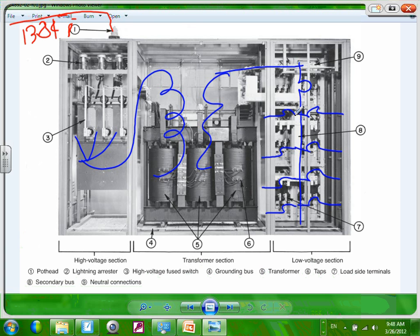Let's just suppose that this transformer was 1500 kVA. And this one, let's just say, for the heck of it, 2000 amp. And the voltage here is 480/277 volt. Can you guys see how we brought the high voltage into the line side of a transformer? Out of the load side or secondary side of the transformer, we went into a panel.